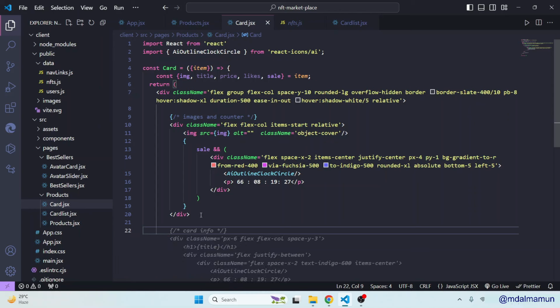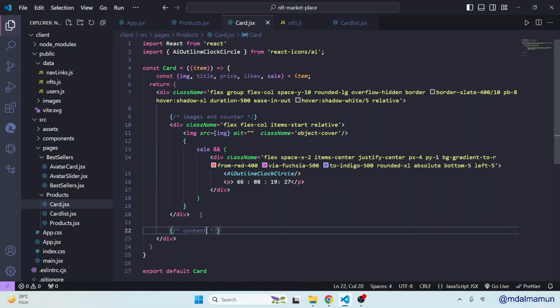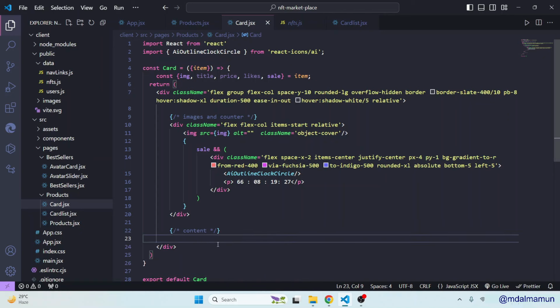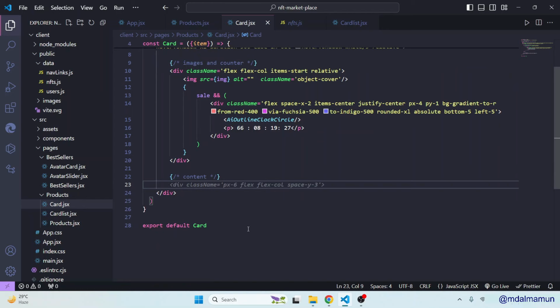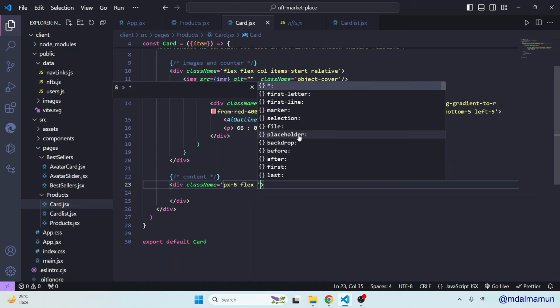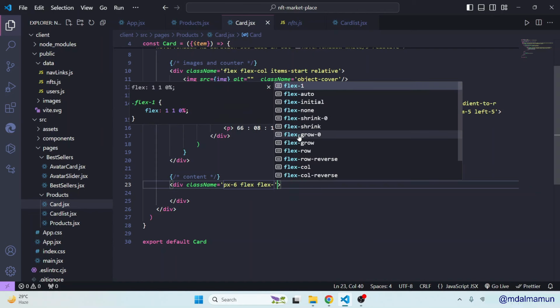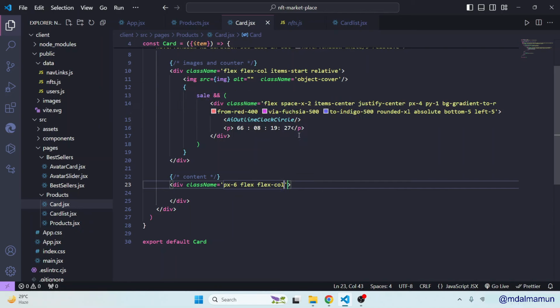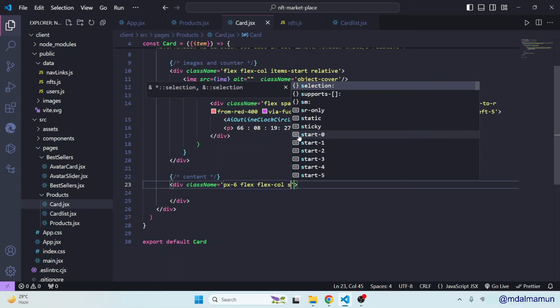So let me add content, and there you have a div, and then here you will define class name. The class name will be px6, then flex col, then space y3.